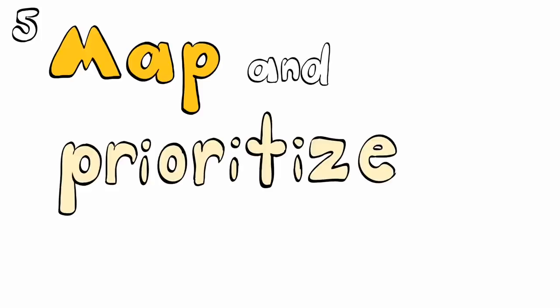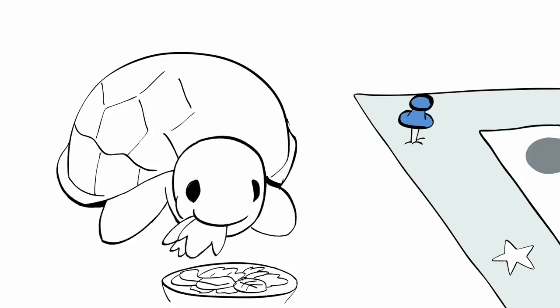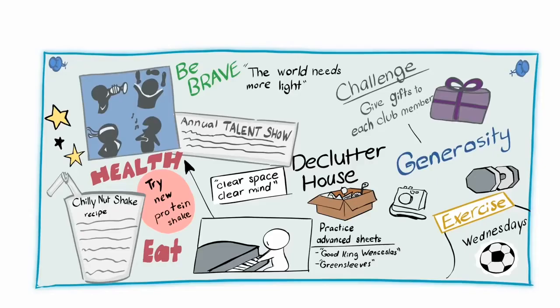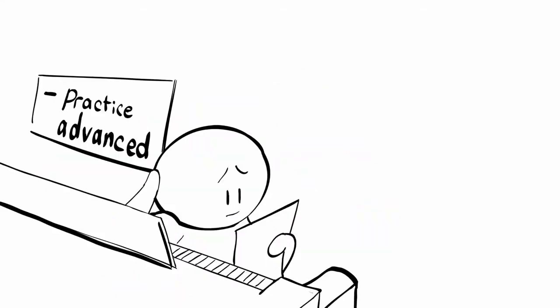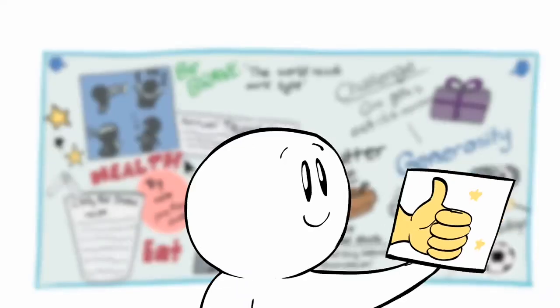Map and prioritize your goals. Slow and steady wins the race. Create an inspiration board and pin pictures and quotes to it that reflect the lifestyle you're striving for. Take a look at it every day to keep track of your progress. Invest in a planner or bullet journal as well if it makes organizing more fun. You might experience setbacks and fail plenty of times before you meet your goals, but the key thing is to adapt a resilient mindset.